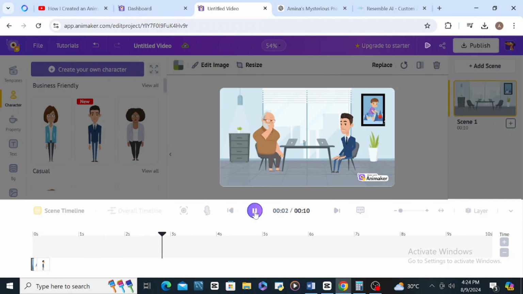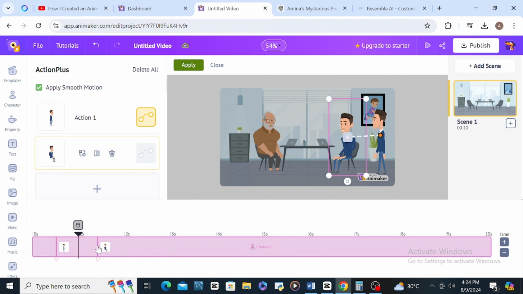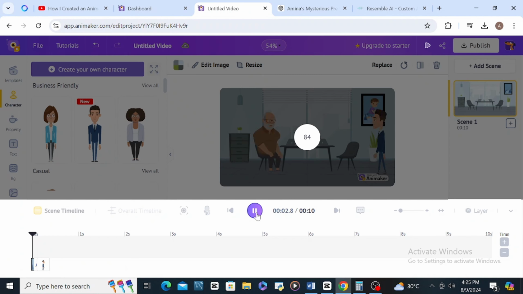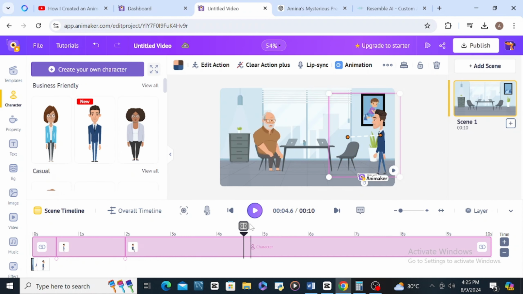Okay, yes, as you can see, he has walked to that place. Then shift it because he walked very fast to the scene. So it's for us to shift it from here, and then let's play it and see. So look at it now. I think it's better because the motion is slower. I'm pausing it then to adjust it a bit again and play it again.